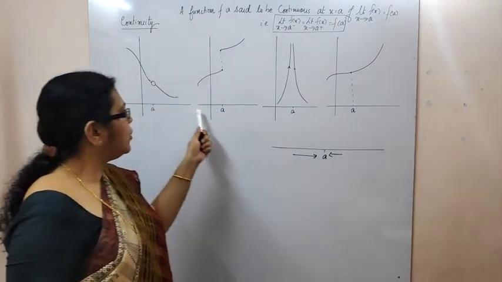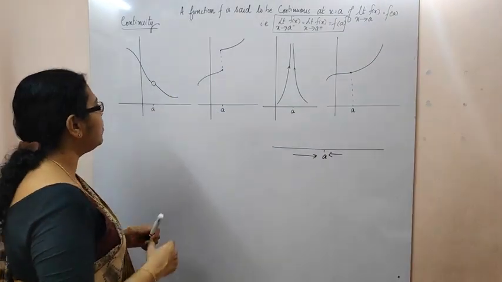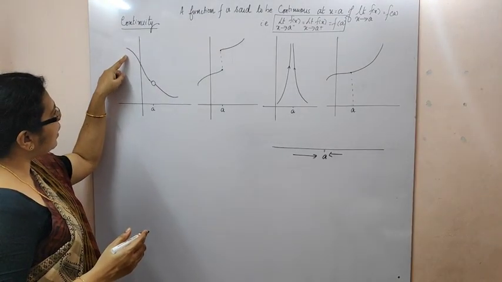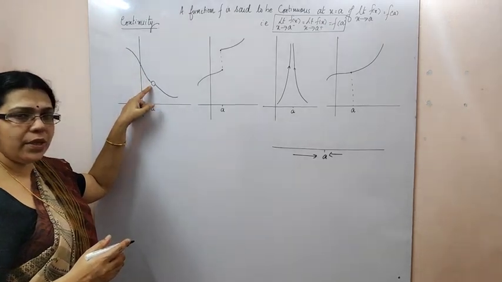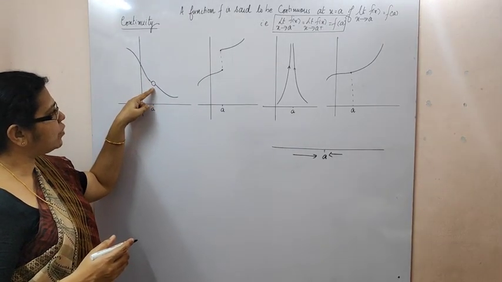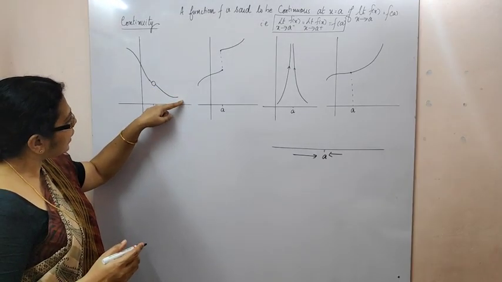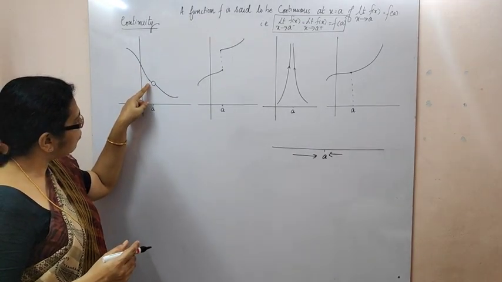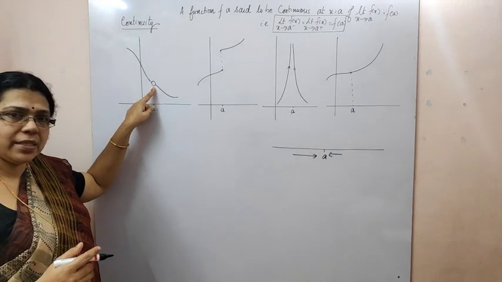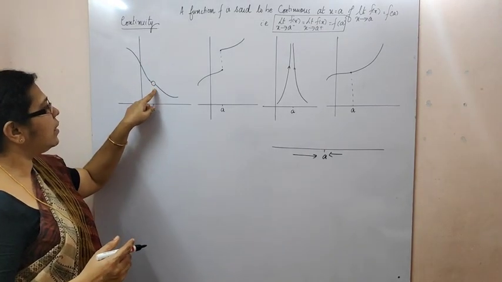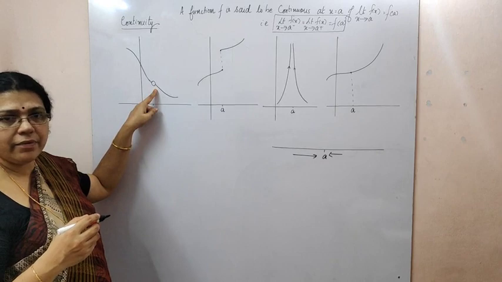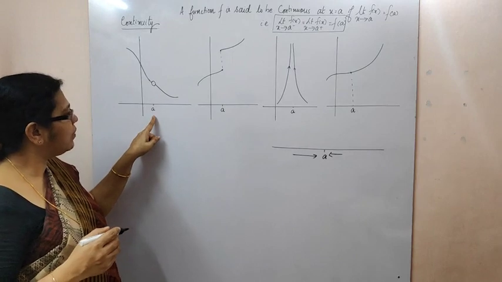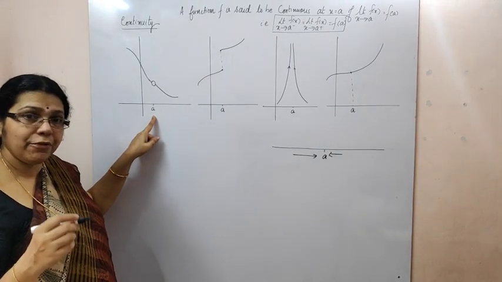Now let's see the geometrical representation. In the first figure, you see that the value of the function as limit x tends to a from the left hand side tends to this particular value. And the right hand side also tends to this particular value, right? As the value of x tends to a from the left as well as from the right, it is to the same value. But here you see a broken interval, right? Why? Because x is equal to a is not this value. At x is equal to a, that is f of a.